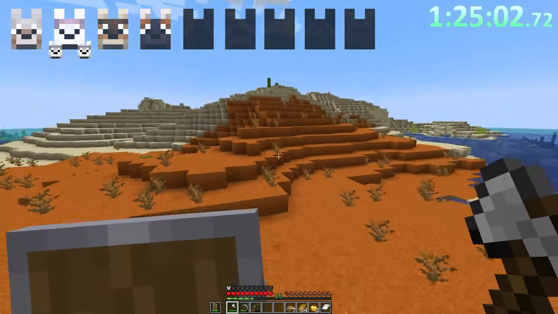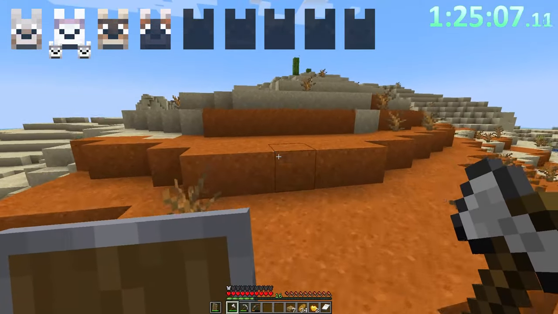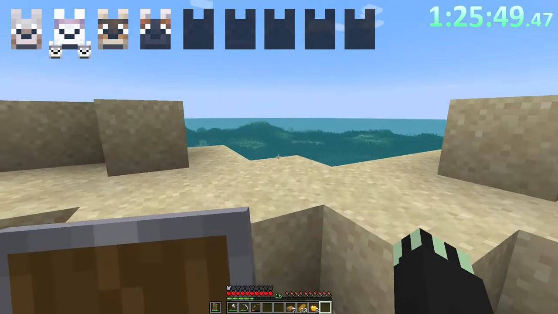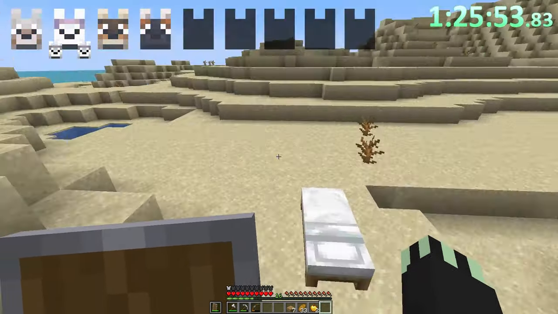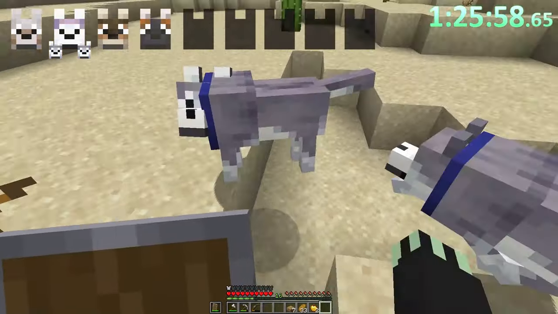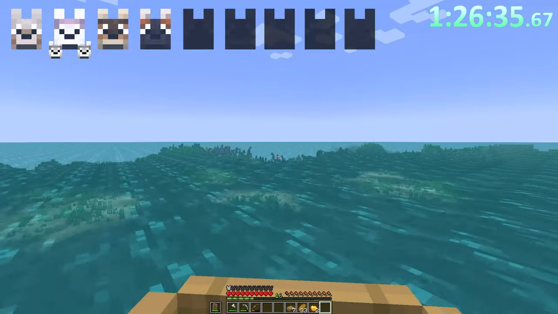And I had a theory in my head that if I continued in the direction of the red sand, it might lead us to a mesa biome. But to do this, I had to cross an ocean. I wouldn't be able to take my dogs with me, so again, I sat them all down and headed out to sea. It was quiet without them.